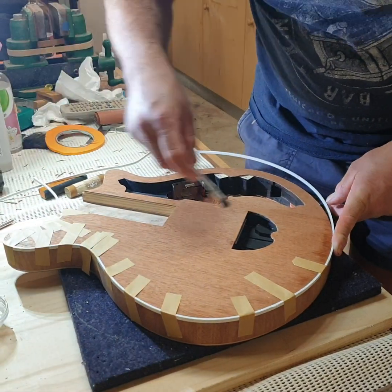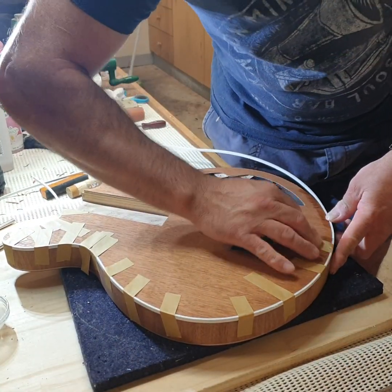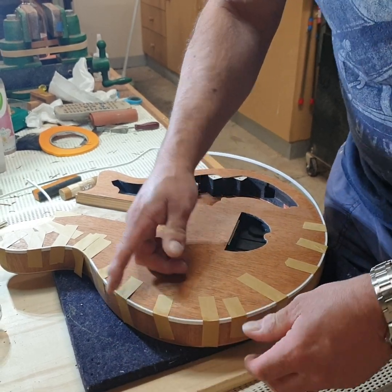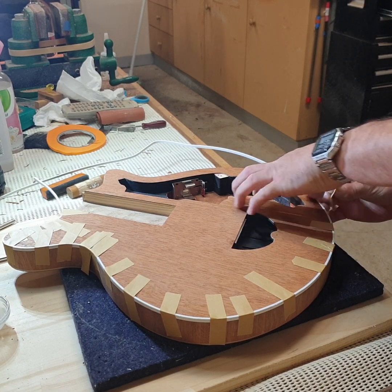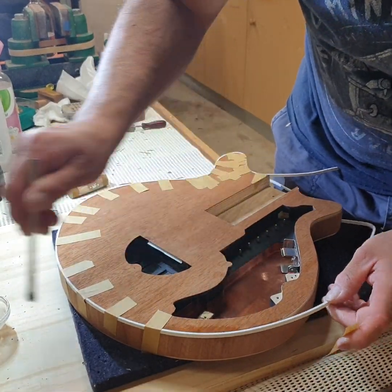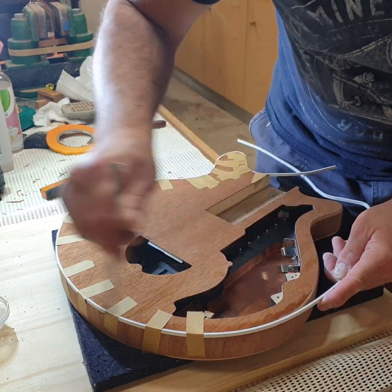Some people, I think, might super glue this into the channel. I've never tried it. You can buy specially made binding cement from StewMac, but I'm pretty sure they do not ship it overseas. So I can't get it here in Australia unless some Luthier Supply sells it. I know a friend of mine uses super glue, which works for him. I prefer to use acetone. I like acetone because the cleanup is minimal, and it doesn't leave a lot of mess when it comes to scraping and sanding the binding. It's really good.